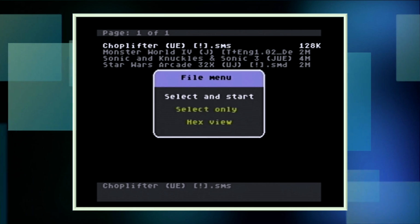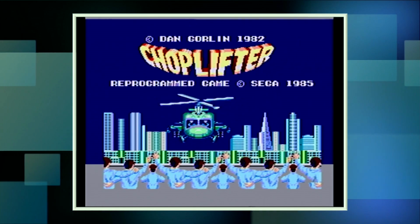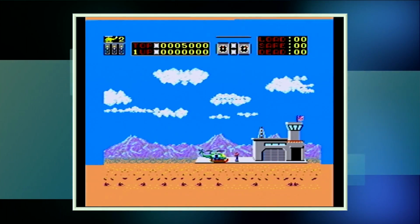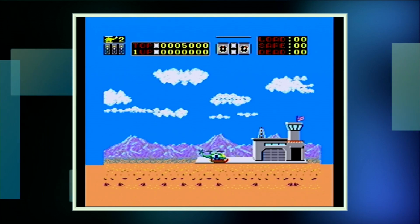So I'm going to hit the button here, select and start, and there we go. We will play the original Sega Master System Choplifter on my Sega Genesis without having to take anything out. So you can pretty much put your entire Master System library and the Genesis library on a single cartridge running off an SD card. So that is neat as well.